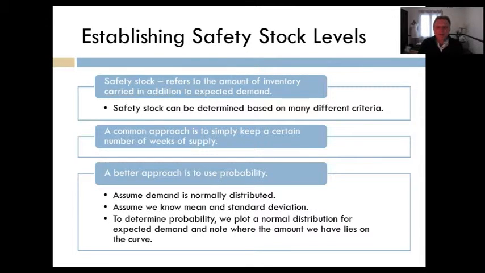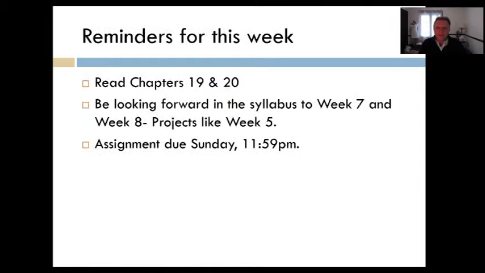But a common approach is to simply keep a number of weeks or a number of days on hand to handle that kind of spike when people come in for whatever the reason. A better approach is actually to use a statistical method. If you've taken a stats class, you would want to handle up to like 95% of the time, having material on the shelf or in your plant and ready to go. Make sure you read about safety stock.